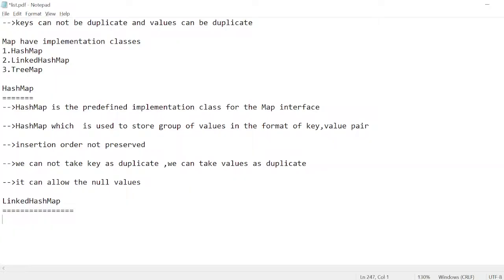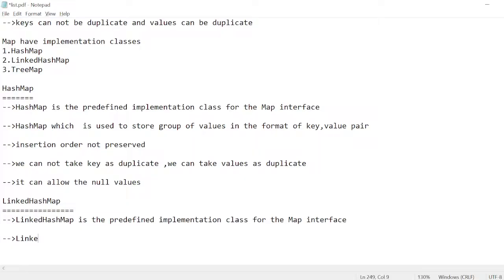Come to here. Linked hash map is the predefined implementation class for the map interface, and linked hash map is used to store the group of values in the format of key value pair.